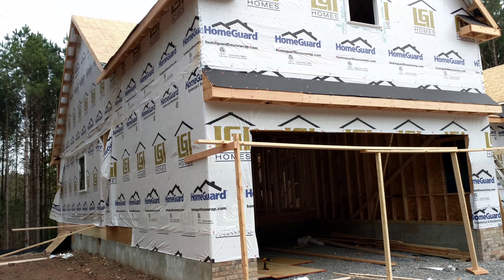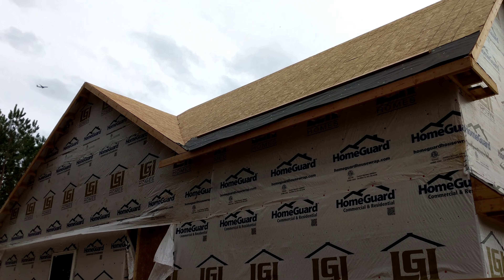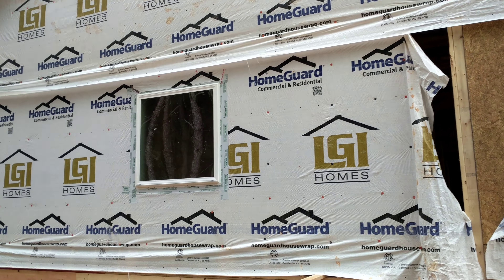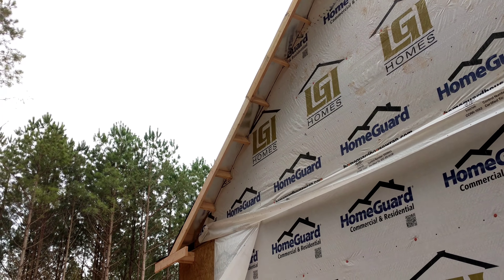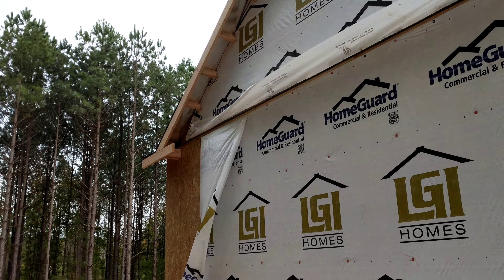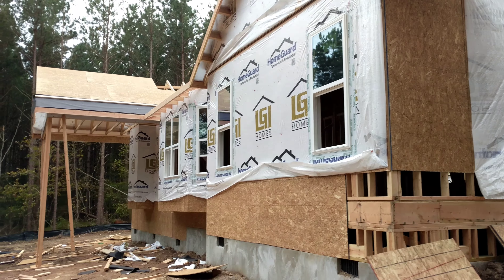Since I've been here last, it's completely finished with all the sheathing on the roof, and they're starting to put some of the roof paper up in some areas. You can see the radiant barrier — see how shiny it is underneath the eaves? It's hard to see on video but it's a real shiny reflective foil there, underneath the plywood, and it really helps with energy efficiency. I've got all the windows in the back on here.